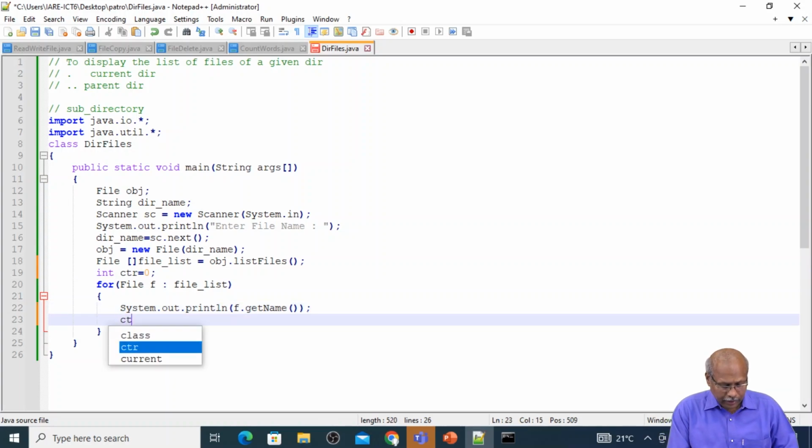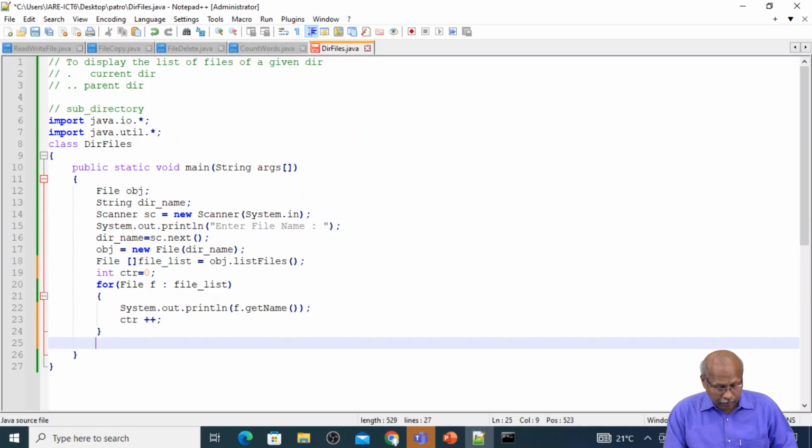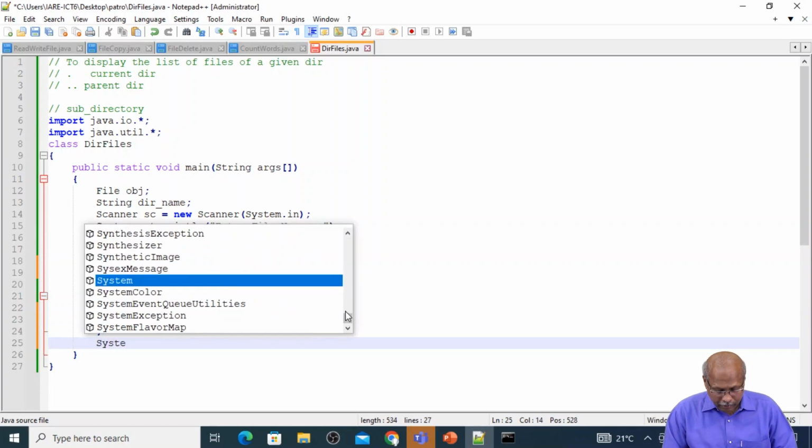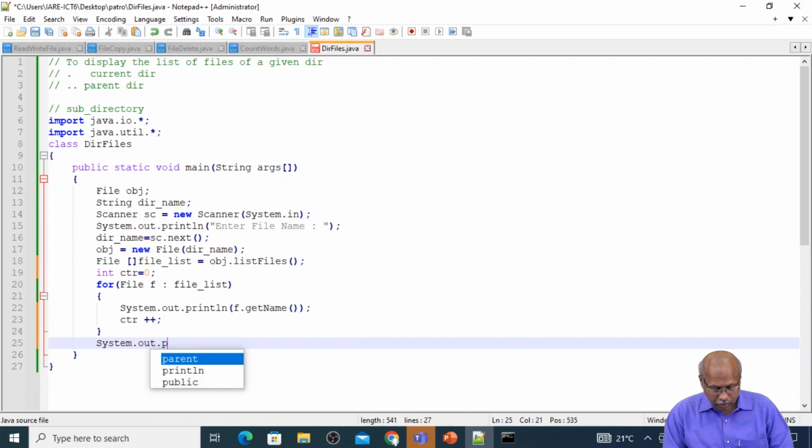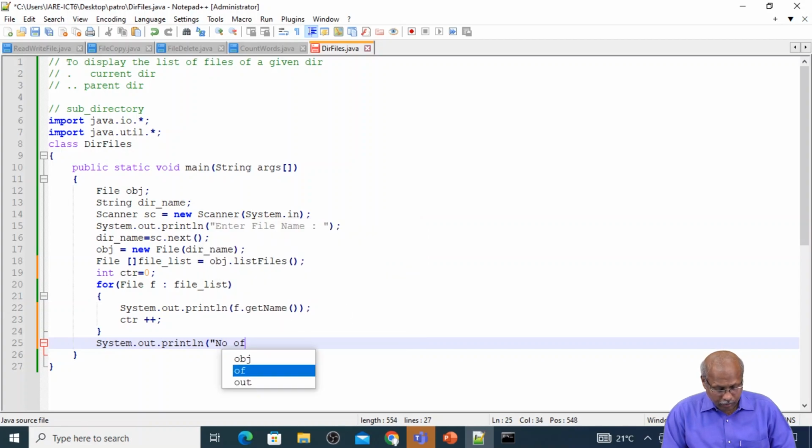Now my counter is incremented, counter plus plus. Once the loop is over, I will print System.out.println number of files. That number of files is available in the counter. So this counter will tell how many files are there. Now let us run.